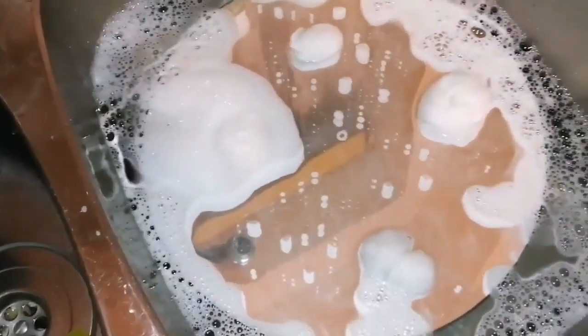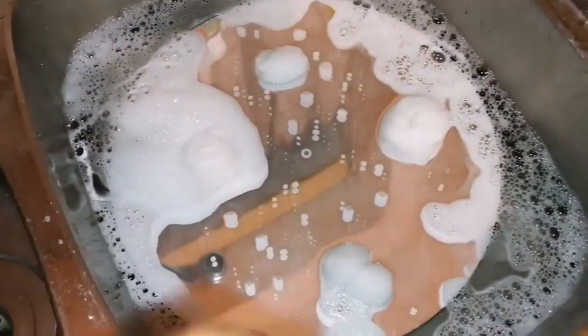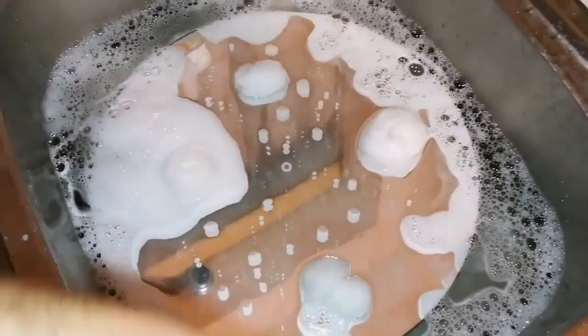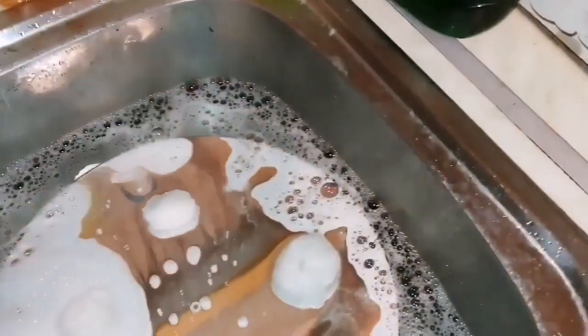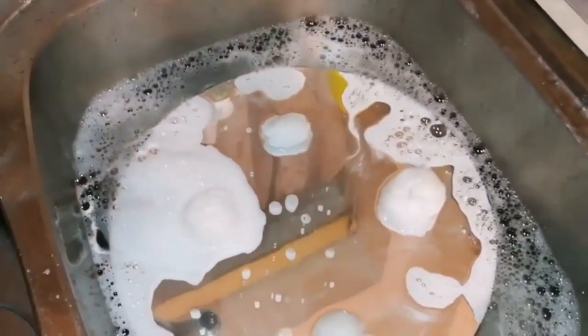one there. When they're completely soaked, I will drag them without applying any pressure, just drag them. Kind of brush movement, very gentle. Trying to remove any loose particle that is already loosened by the soap and the water. I just added a few drops of this Fairy liquid. And that's a washing up liquid, right? That you use for cleaning dishes in the kitchen. And now I will start to clean.